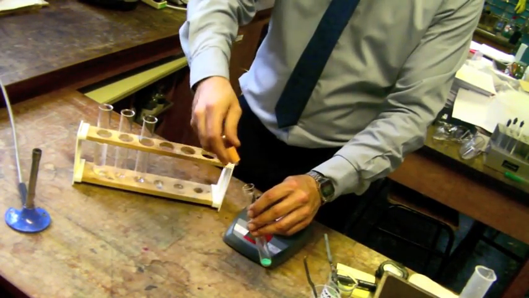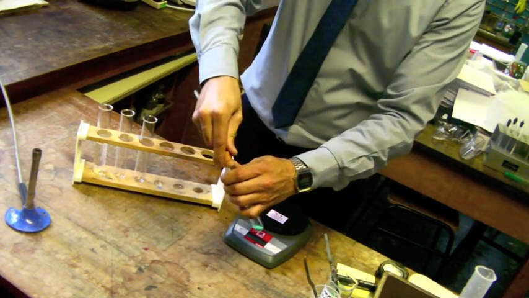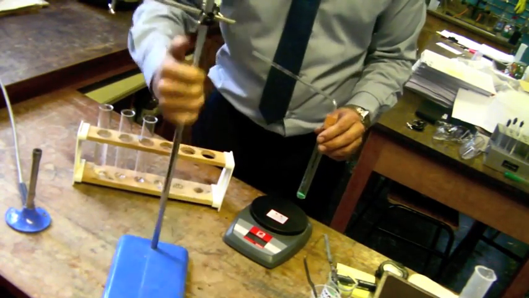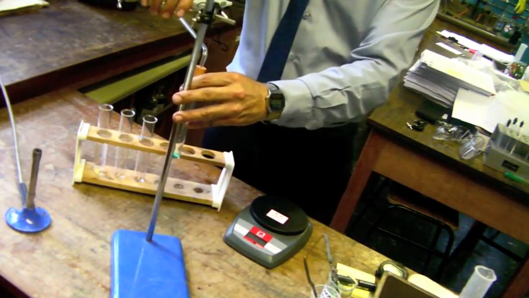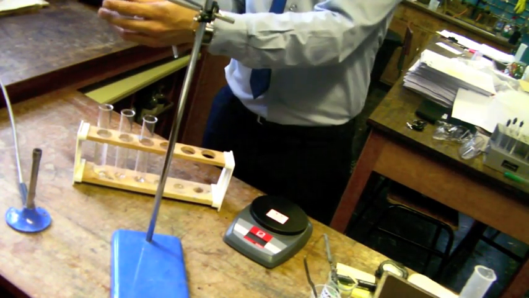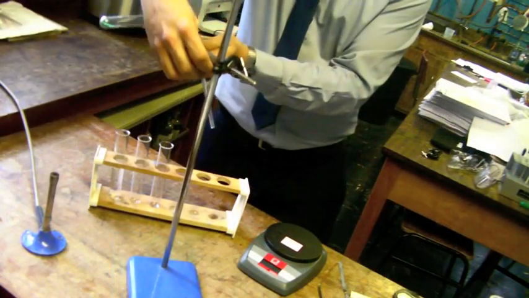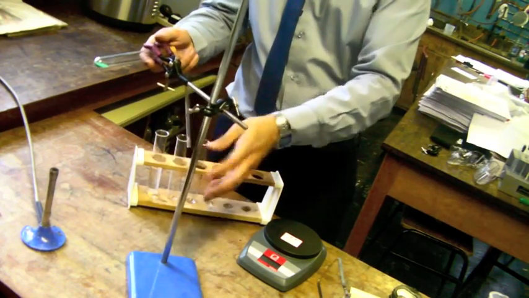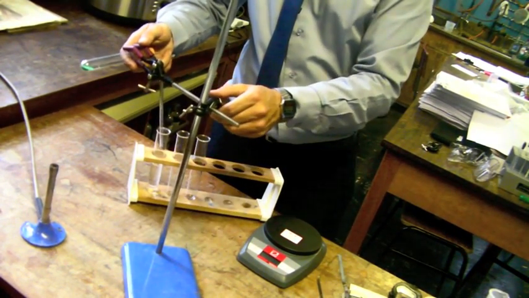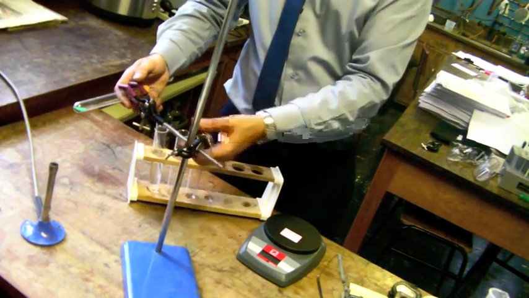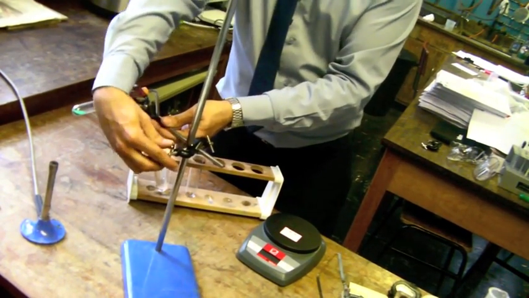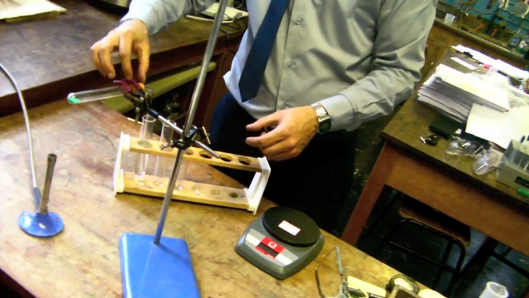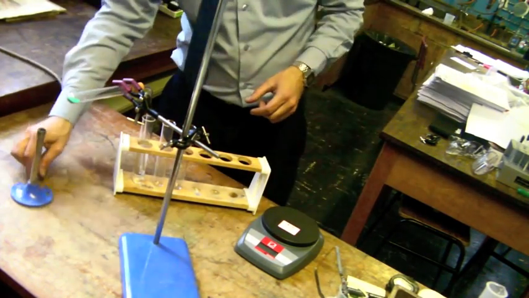Now secure the bung and the delivery tube to the top of the test tube. Carefully clamp the test tube containing the copper carbonate into a clamp and stand. Adjust the height of the clamp and stand such that the delivery tube is submerged in the lime water. Clamp the test tube near the top to leave enough space to safely heat the carbonate.